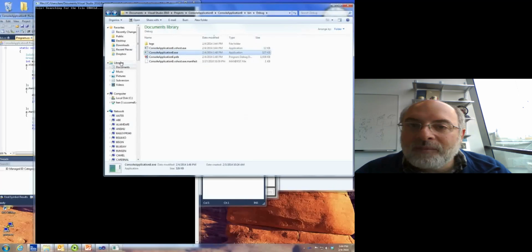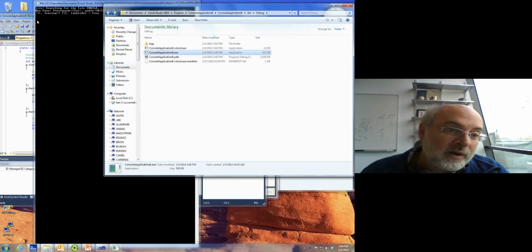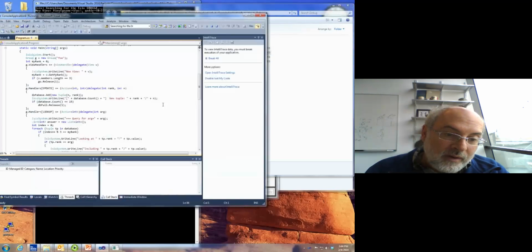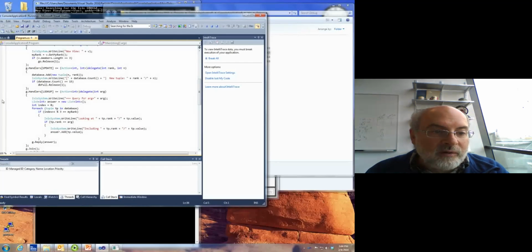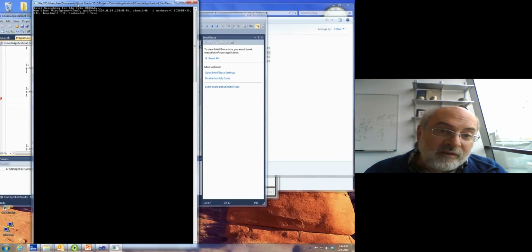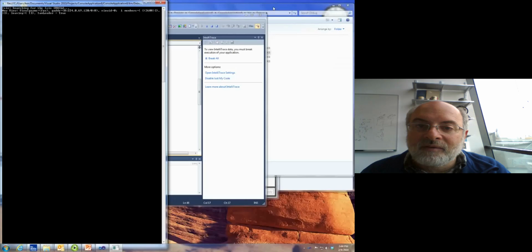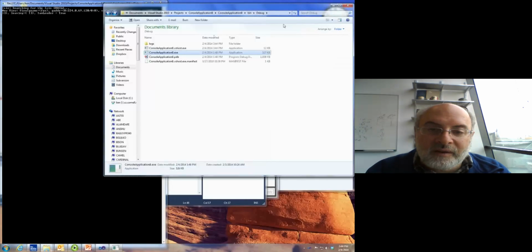Oh, but I better put my breakpoint before that. So we're going to go into my program here, and let's pick a good place to do the breakpoint. How about in this place where it does the queries? So we'll put a breakpoint right there on that line. Okay? Now that's going to affect this copy, but not the other copies, because those aren't attached to the debugger. The debugger does have an attach command where you can attach more than one program to the debugger. You can actually do that at runtime, but we're not going to do that today.